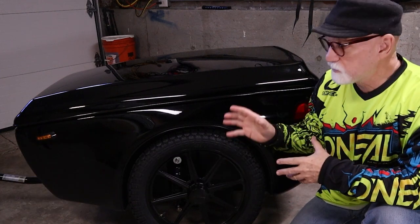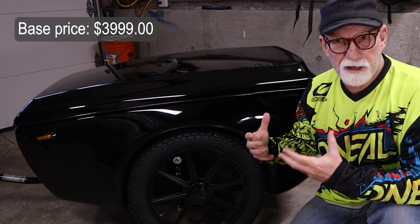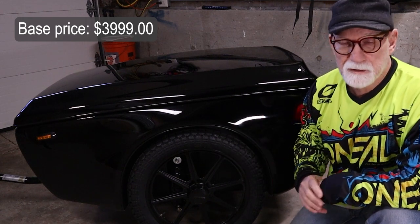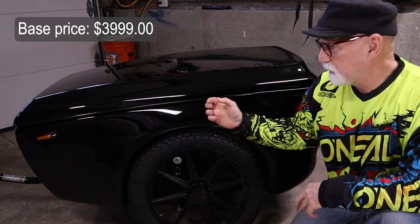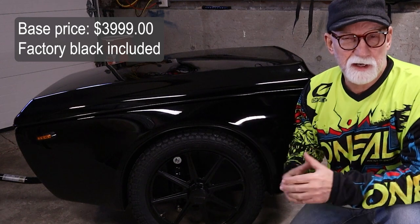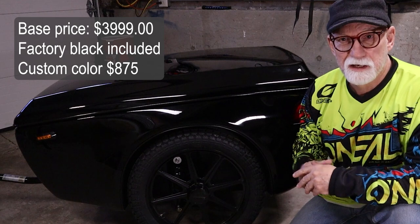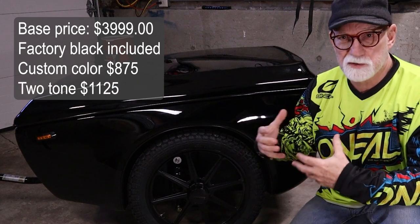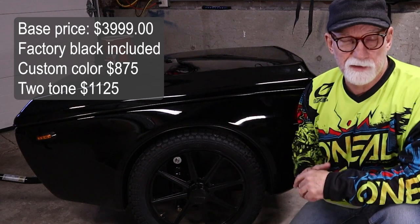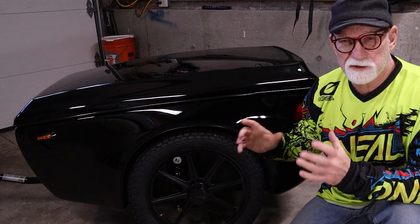The base price was $3,999, and then of course you add on extras on top of that. For $3,999, you get this factory black. If you want a custom color, you're looking at another $875. And of course, if you want pinstripes and two tones, things like that, then the cost goes up from there. For my purposes, the basic black was just fine.